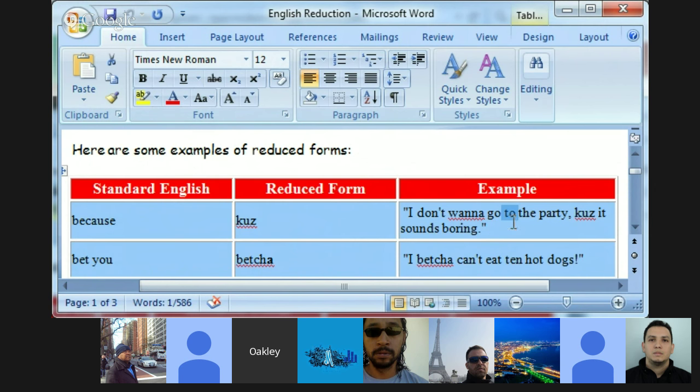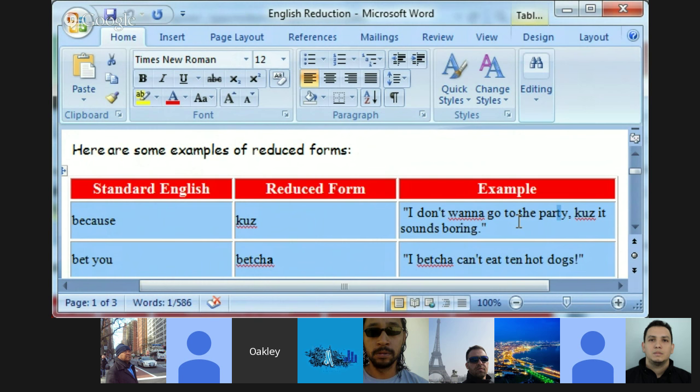I can't help myself. The T in "to," which is surrounded by vowel sounds, the vowel sound in "go" and the vowel sound that ends "to," and as well, even the T in "party," both sound like D's. I don't want to go to the party. Party.